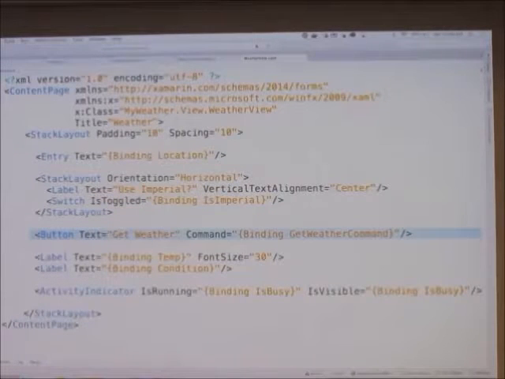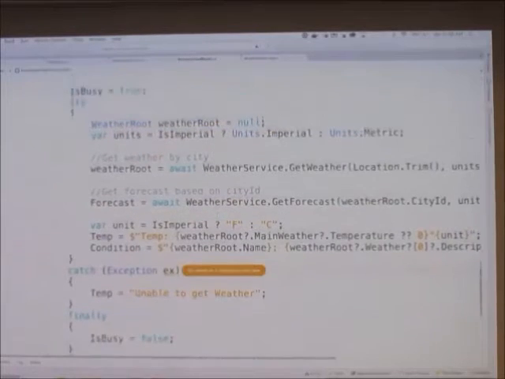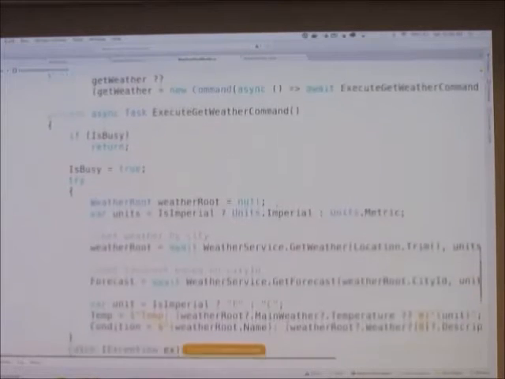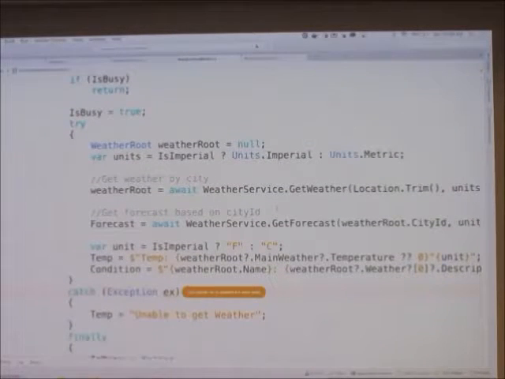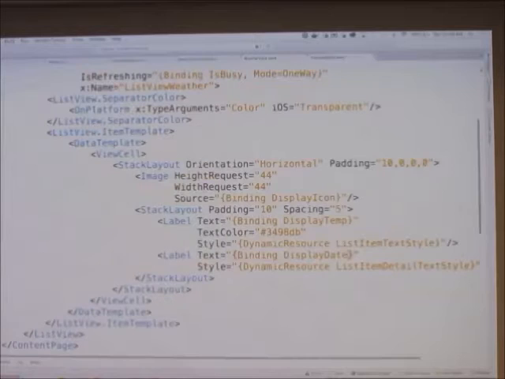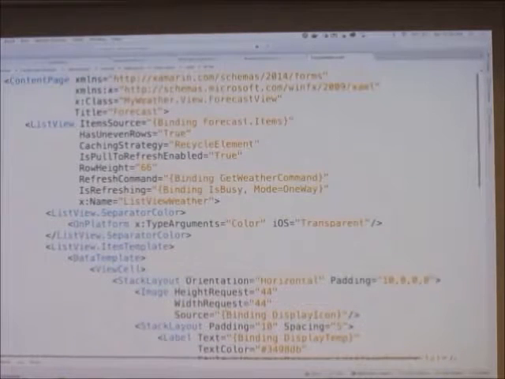We have a button that is data bound using the command property into the get weather command. The get weather command is this right here, which basically uses async await, calls execute get weather, and runs our magic here. It calls the weather service, gets everything, and this weather service will call the weather root and set that property, and that is set within, where is it?